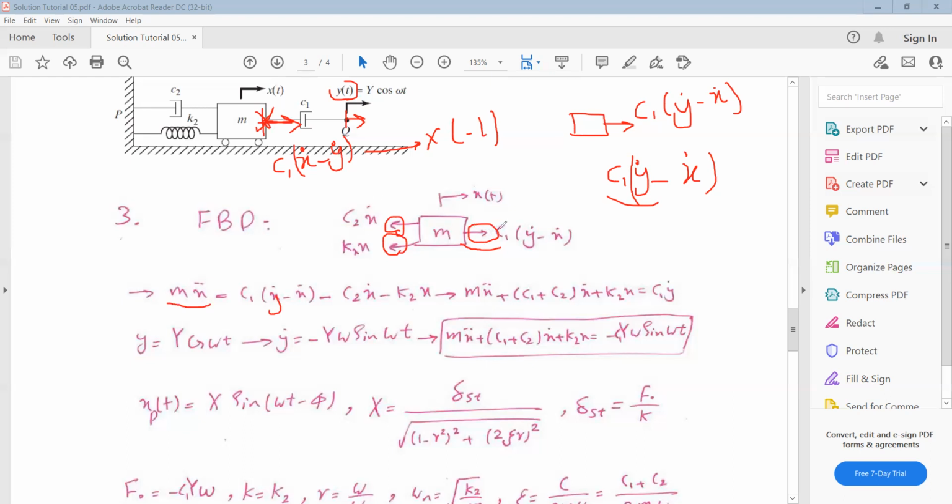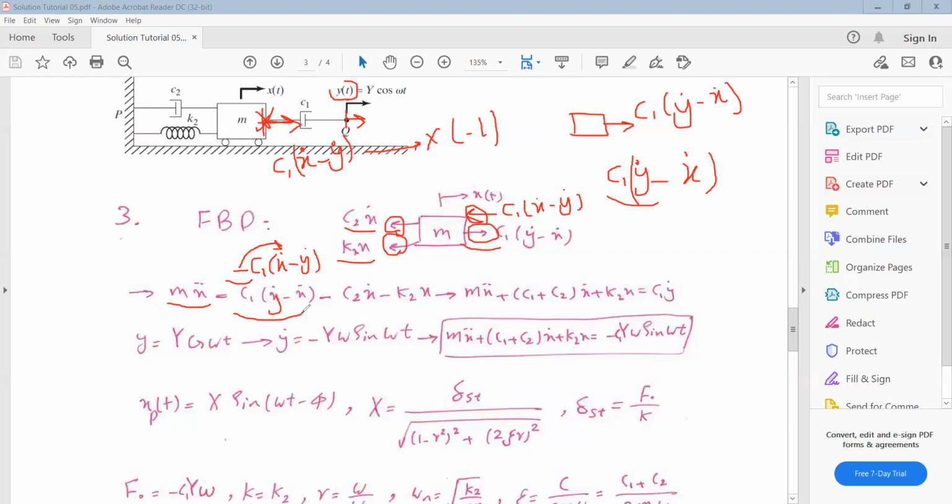But if you assume the opposite direction, I mean, assume that the force in the C1 damper is in this direction, it will be C1 this time times (x dot minus y dot), okay? And when you substitute into this equation, you need to substitute minus C1 times (x dot minus y dot), because we have one negative, because the direction is negative, similar to the force in C2 and K2, okay? So this negative will affect this parenthesis, and again, you can extract the same equation.